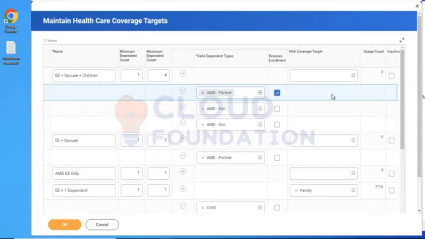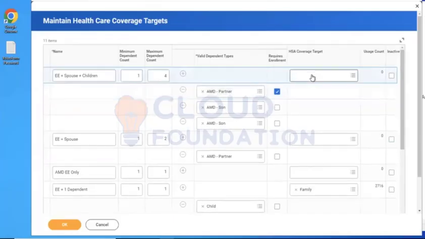Okay, health savings we have not discussed yet, HSA. We will discuss family mapping, employee mapping, and usage count. In future, if you don't want any of these coverage targets, you can select so that it won't be displayed in the assignment plan. Any questions on this task? I think it's clear. Okay, now let me save this.